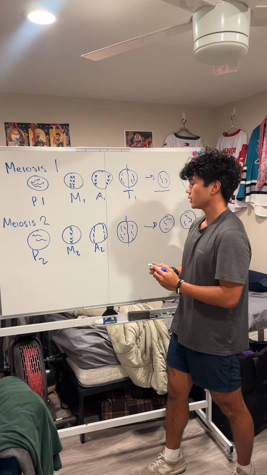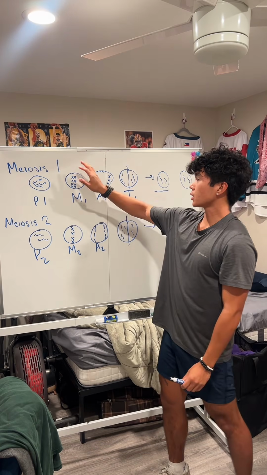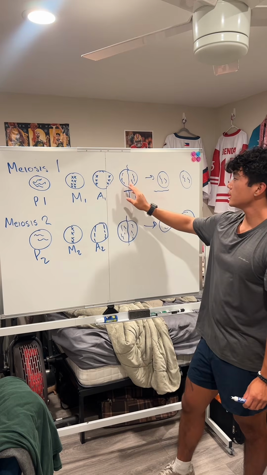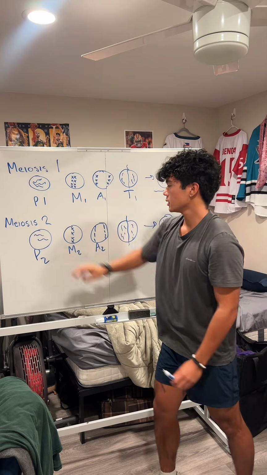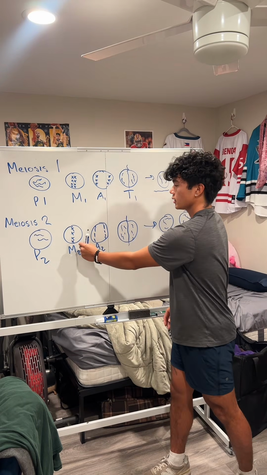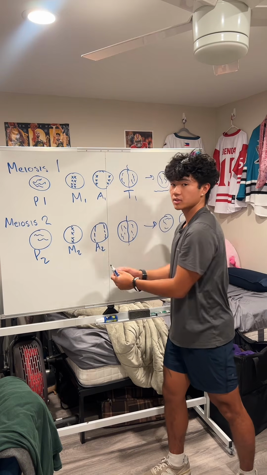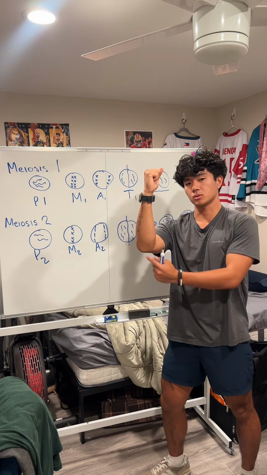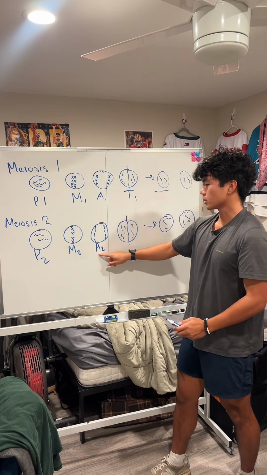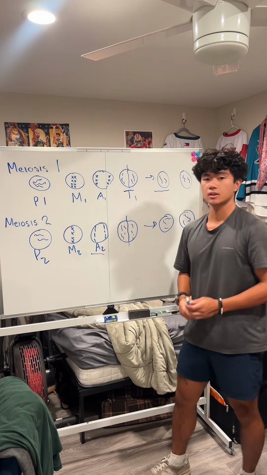So now, if we think about our question, we start with 48, we still have 48, now they split apart and they have 24 each, and now 24 is here. So 24, 24, and then they get split apart, so basically they get doubled, so it goes from 24 of these into 48 individual sister chromatids, and now that's where we are. So this is why our answer is 48.